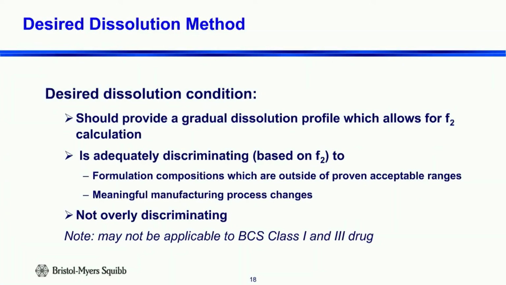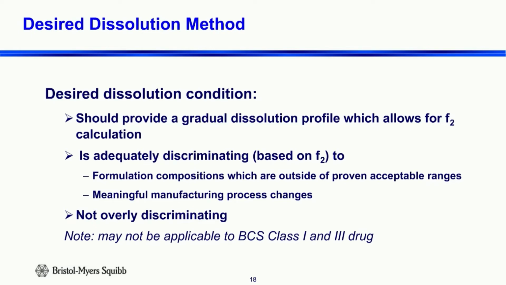Therefore, if you know you're going to have post-approval changes coming, when you develop the dissolution method, it is preferred to have a dissolution profile, which means that you should have at least 2 time points less than 85% dissolved. This will make it easier to compare and find if the 2 products are similar or different by the dissolution testing.